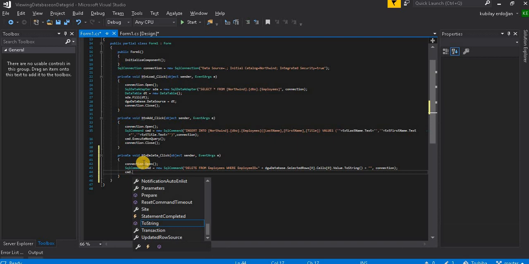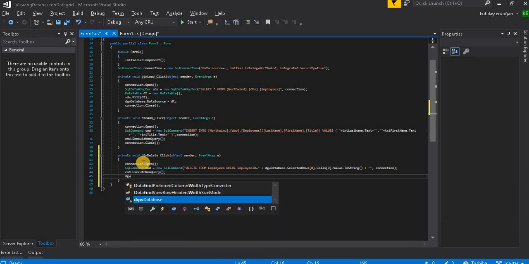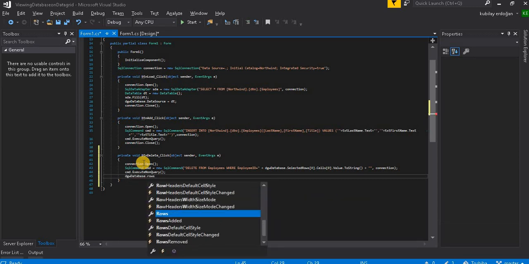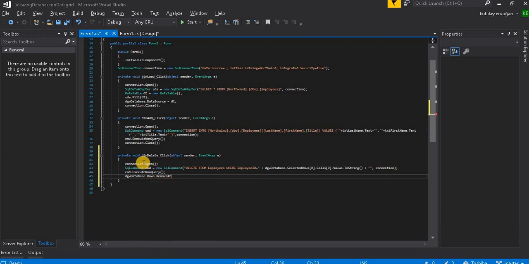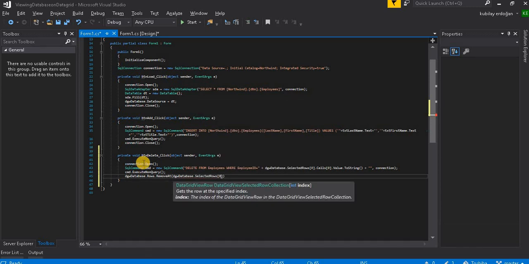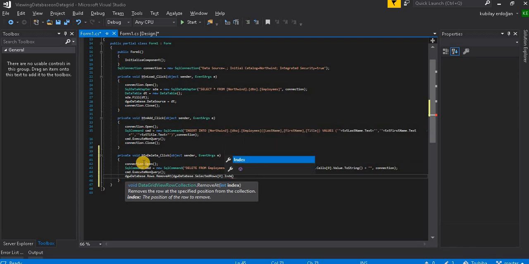So cmd.ExecuteNonQuery, and after that dgwDatabase.Rows.RemoveAt(dgwDatabase.SelectedRows[0].Index).